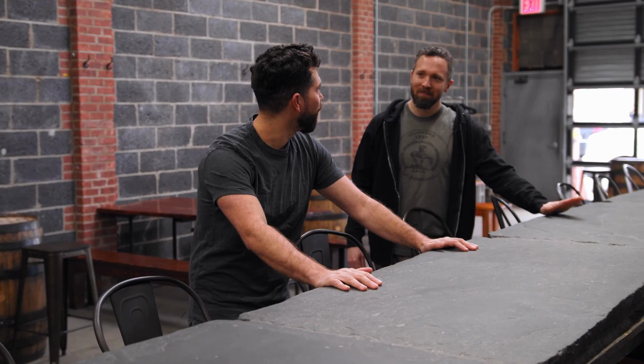All right, so this is probably the best part of the bar, and you built this. So tell us a little about what was here, what they needed to be here, how you built it, and how you went about putting it in.